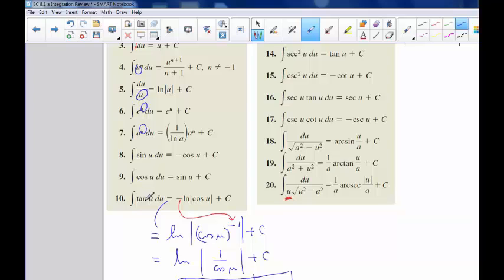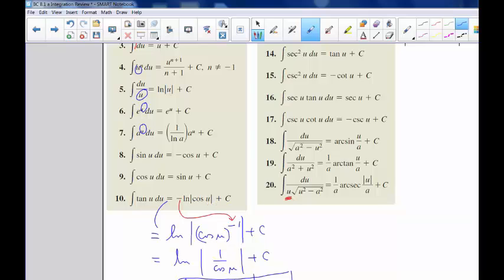Now this one's a little trickier. If you forget how to get to this formula, you could let tan u equal sine over cosine, letting your v, let's say, equal cosine u. That would mean that the derivative of your v would be negative sine u, and that's where the negative comes into play, because you have to introduce it and counteract. And then you'd end up with 1 over v dv, and the integral of that would be ln absolute value of v.